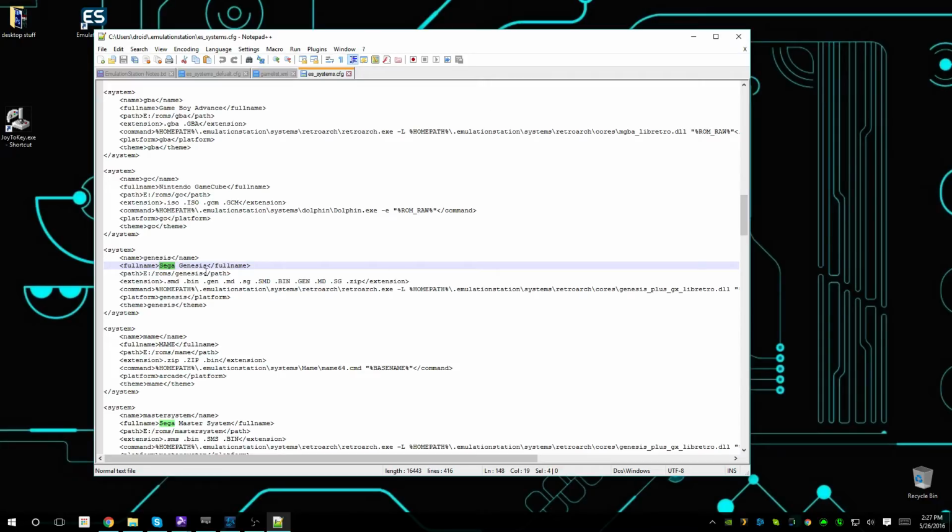If you take a look at some of these, we've got Sega Genesis highlighted here, and below it are the extensions this game is available to play, or that you're telling Emulation Station to look for when you look into that folder. I have all my Genesis games zipped, so I added the zip extension in here. As soon as I did that, Emulation Station saw all of my games. The second part is, will RetroArch be able to play those games if they're zipped? Super easy to figure out, and all that stuff.